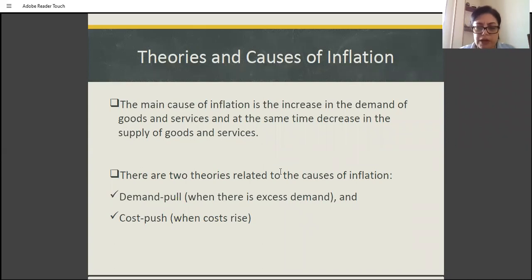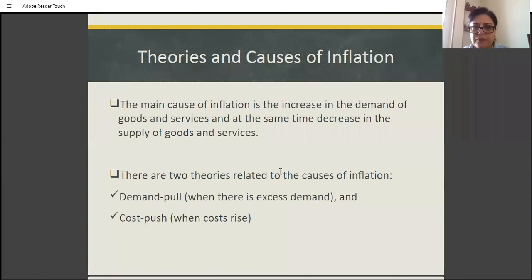So we can count the inflation rate in terms of price indexes. Well, you know that there are different price indexes. As a minimum, we use three: the consumer price index, producer price index, and GDP deflator, or in some economic literature, you may find the GNP deflator. So by using these three different price indexes, you may count the inflation rate. Let's use the CPI, Consumer Price Index. So how to count the inflation rate?